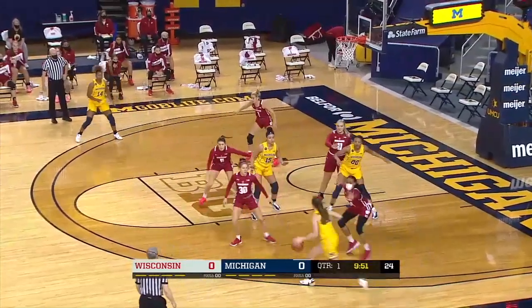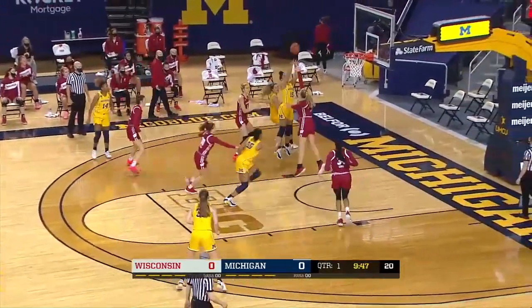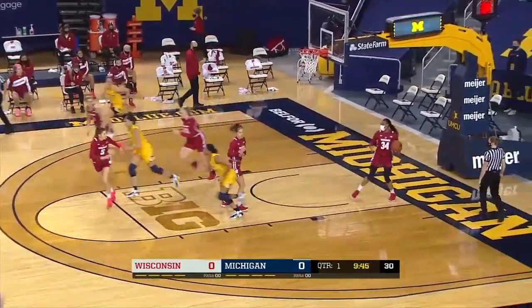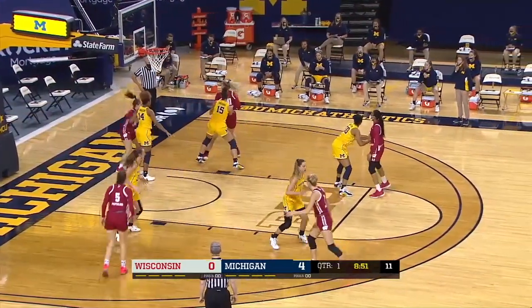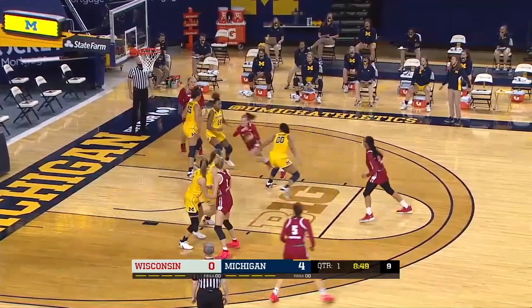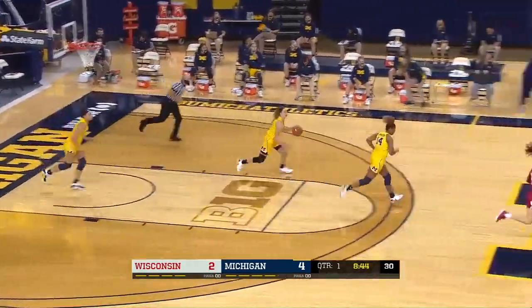Against the red of Wisconsin. And Michigan inside quickly. Haley Brown, turnaround baseline jumper from 10 feet is good. Wisconsin's in the red. Reminds me of ketchup and mustard out there on the floor. Here's a handoff to Hilliard trying to turn the corner on a drive. Left-hand layup is good. Sydney Hilliard with the first two for Wisconsin.